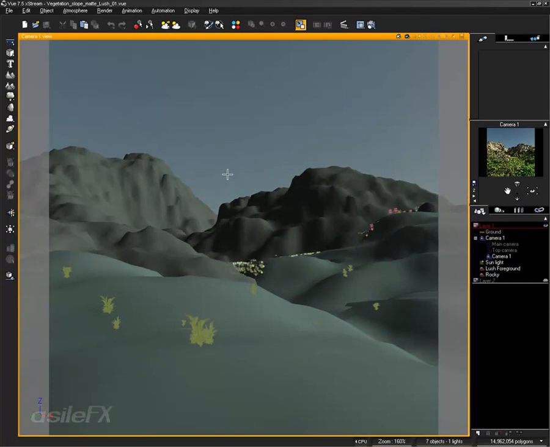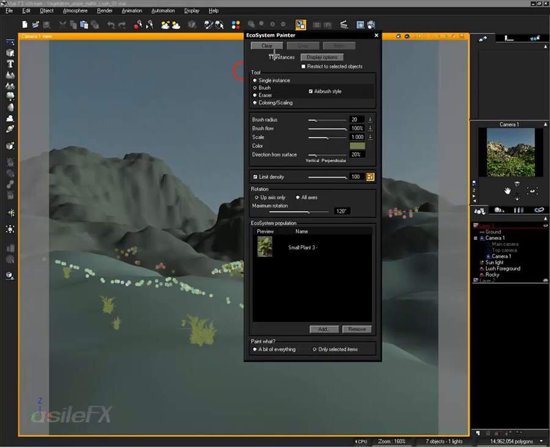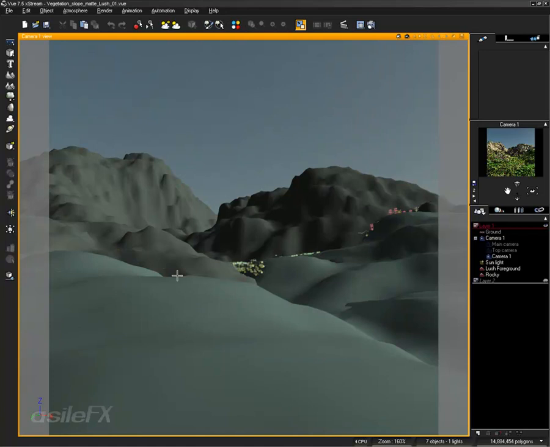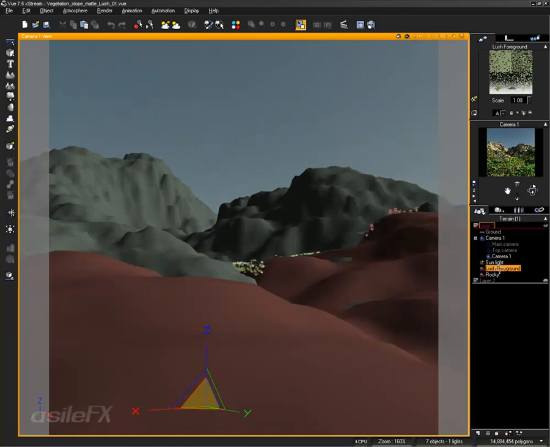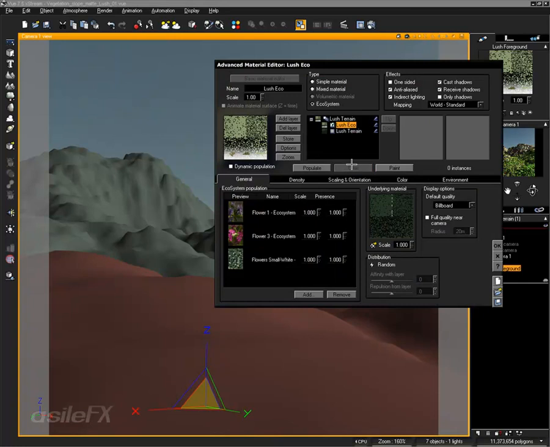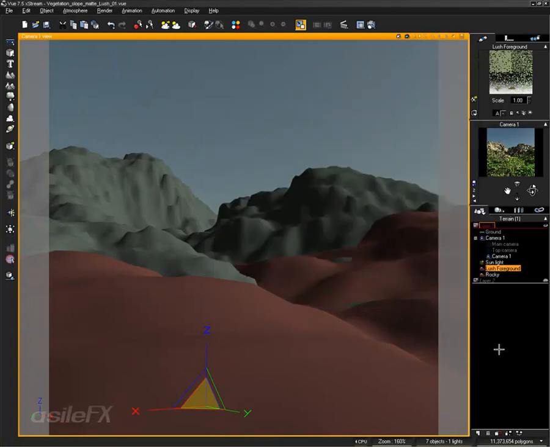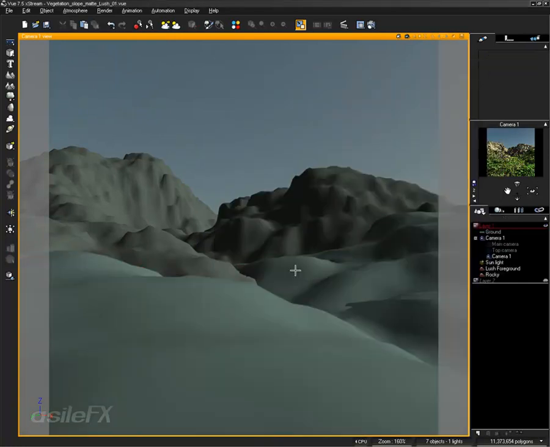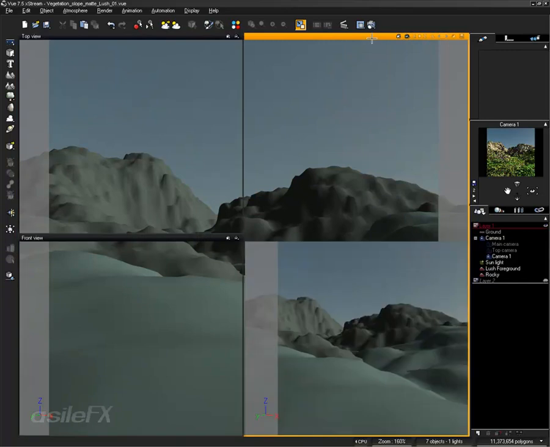Now, this is the stage of the scene where I have the vegetation from the foreground terrain being projected on, with some of it left over, still nothing on the back. What I'm going to do is clear out the painted ecosystem instances in front and then go into the material and clear that ecosystem as well, just to stick directly with the image and take a look at the main part of the scene without the plants.